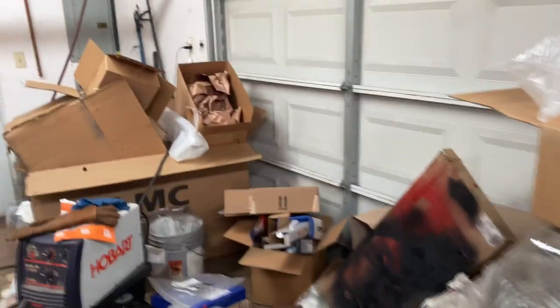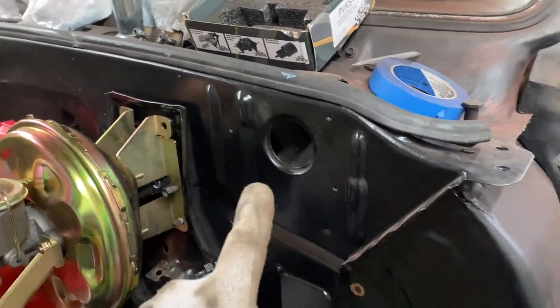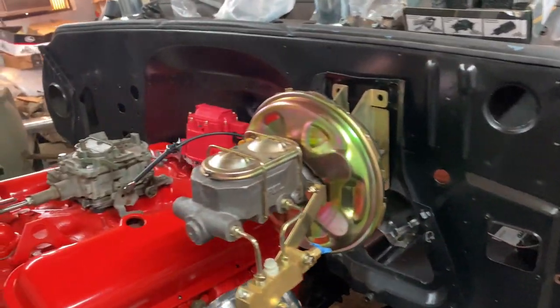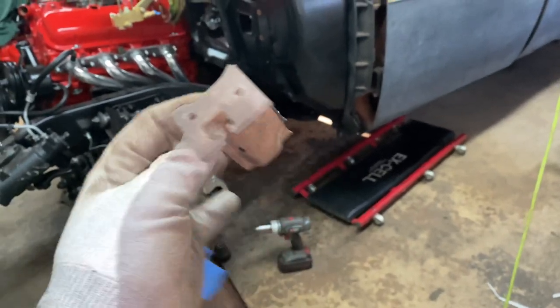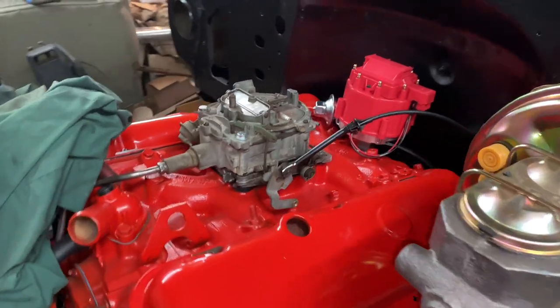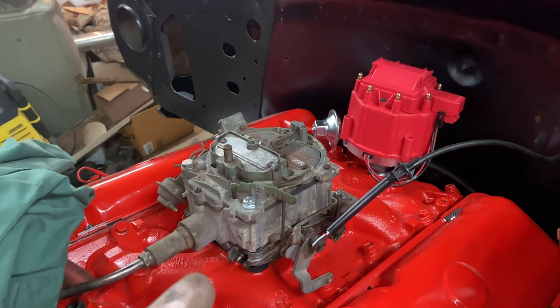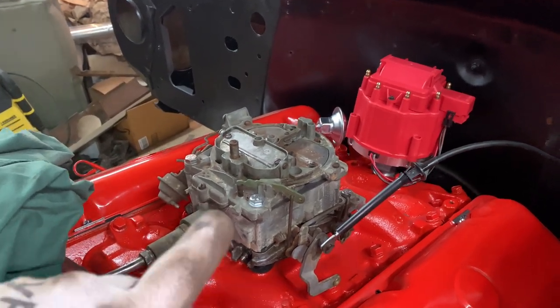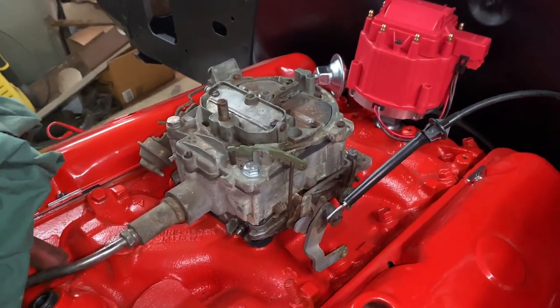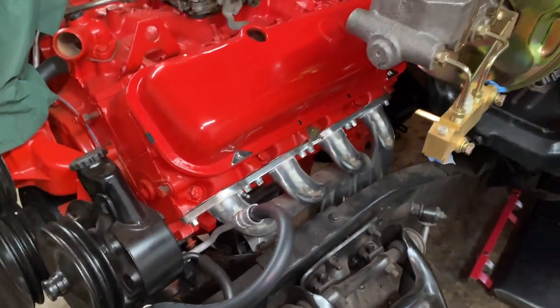Dad is cleaning up the wiper motor and all that, because we're probably going to paint it. And I'm making a new throttle cable bracket from the old straight six motor with the single barrel, trying to retrofit it to the new to me Quadrajet four barrel carb. And I got a new throttle cable bracket on it. Dad got the valve covers on it. We got to get some more bolts down there.